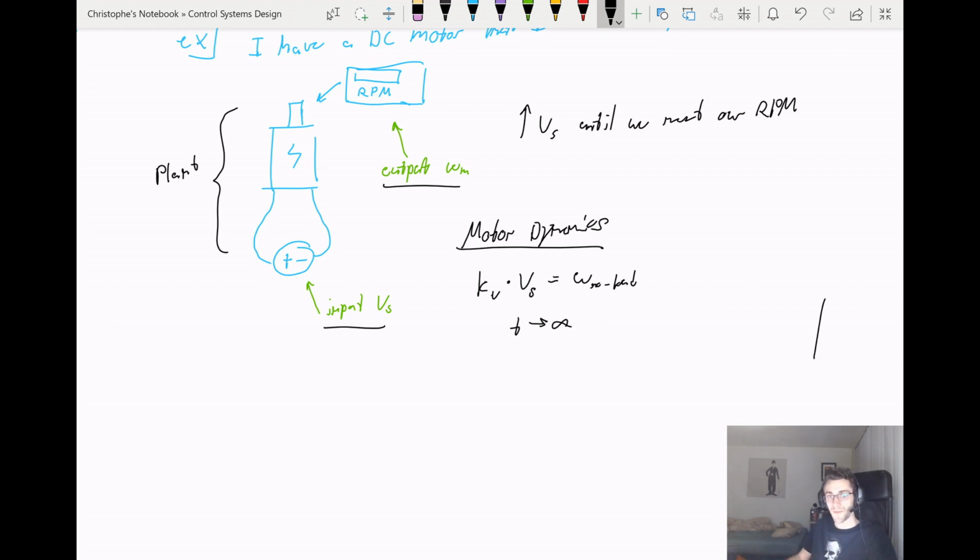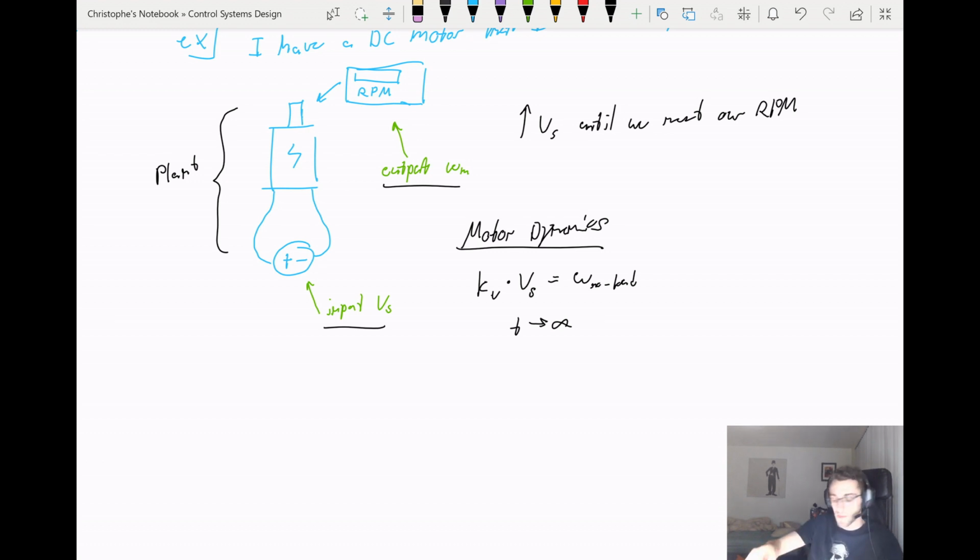So if I really wanted to get the RPM that I wanted out of this motor, why couldn't I just set it to the voltage that's defined by this equation? So I just set the no load omega to our 1,200 RPM, and then just solve for V supplied and set it at that voltage. Is that really the best way to do it? Yeah, I mean, you could get to that angular rate. You would get there eventually, but is it really the fastest way to do it?